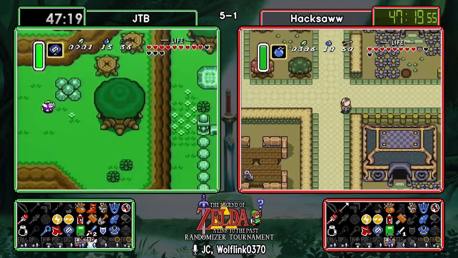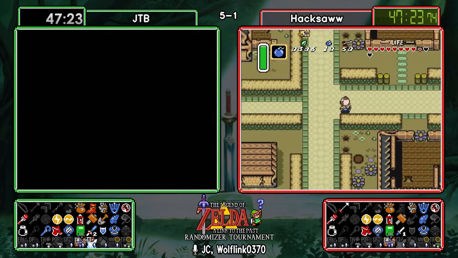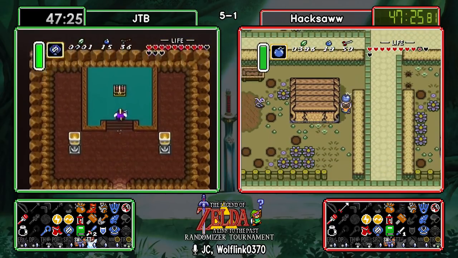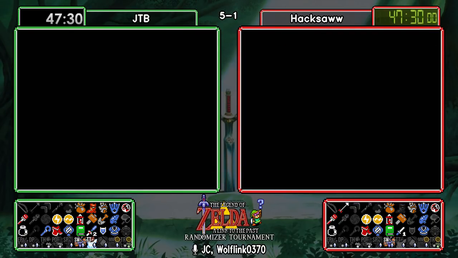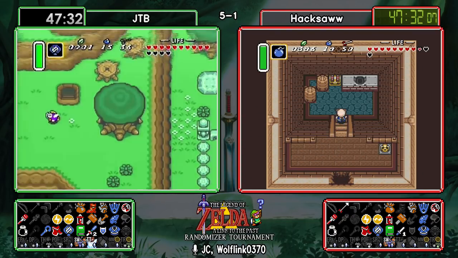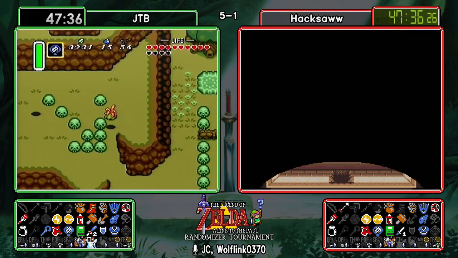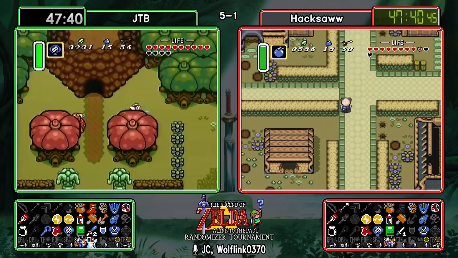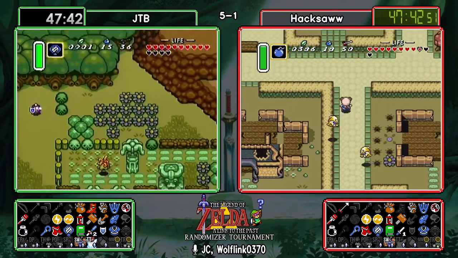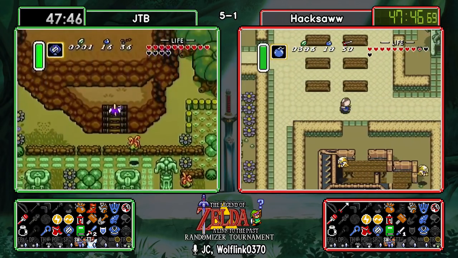So JTB's doing Northern Hyrule areas now. He's going to do Bonk Rocks. He's going to do the Graveyard Ledge and King's Tomb. Yeah, it's going to be Bonk Rocks, Graveyard Ledge, King's Tomb, and then, if he remembers, the back of Escape through the graveyard. Right. And then I imagine he may even go ahead and do Catfish while he's going to be in that general area.